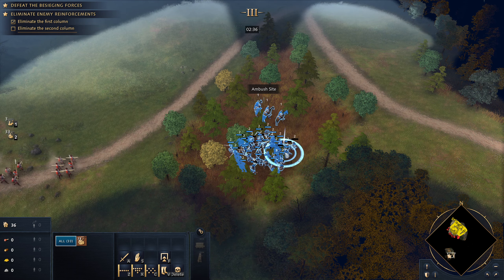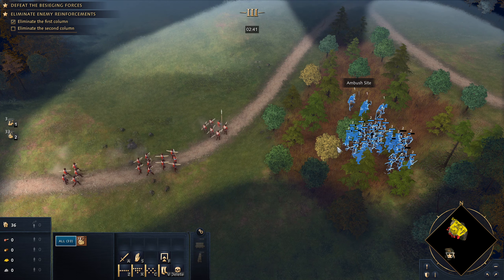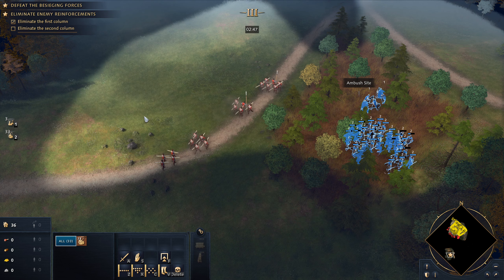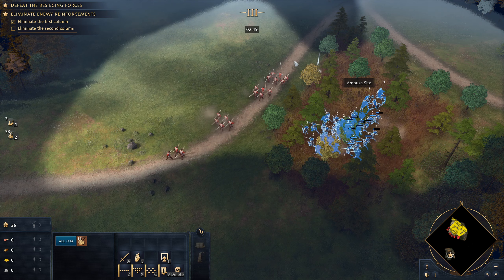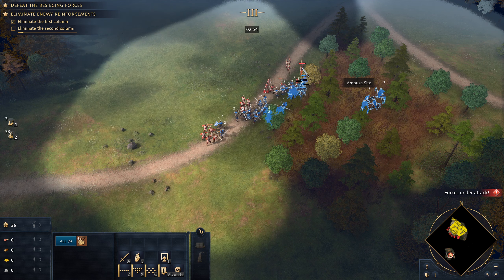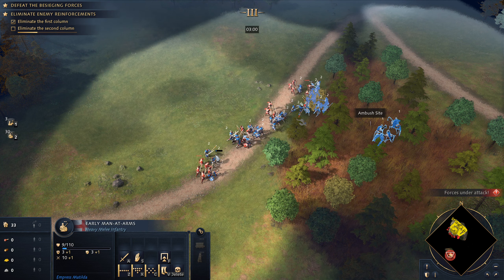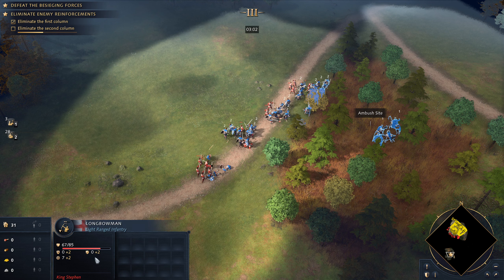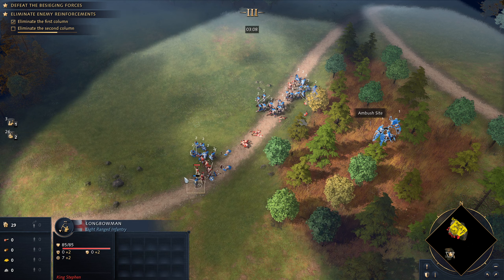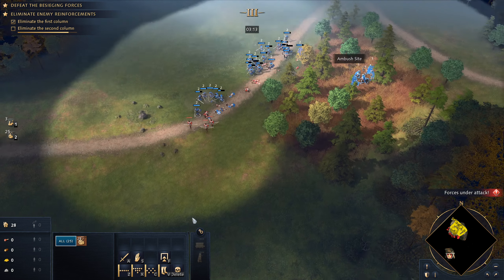We're going to have our units up here and just wait for the enemy to go a bit far up the road before we attack. After we do these ambushes, we'll get reinforcements. Now we'll charge, splitting one group to go up. Even their melee attacks do quite a bit of damage — you can see they do 11 instead, which is frustrating to deal with. It's like your armor doesn't exist.